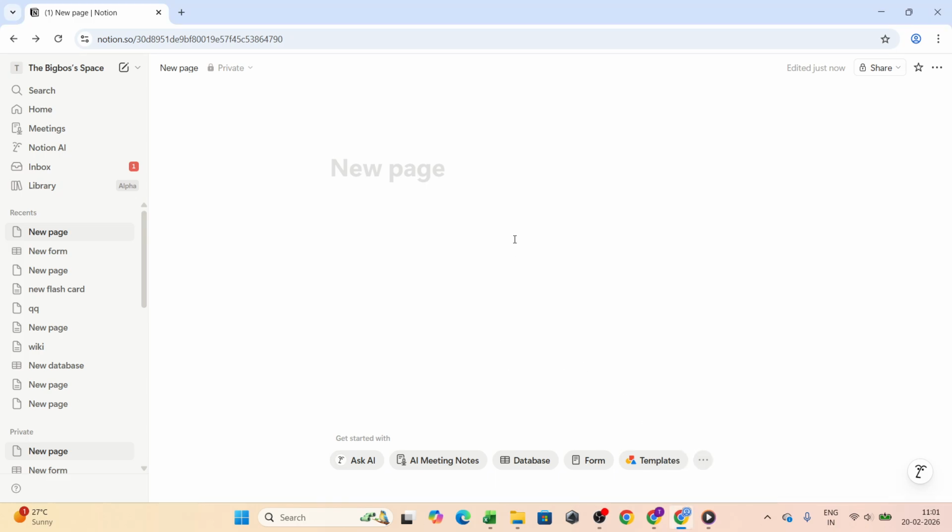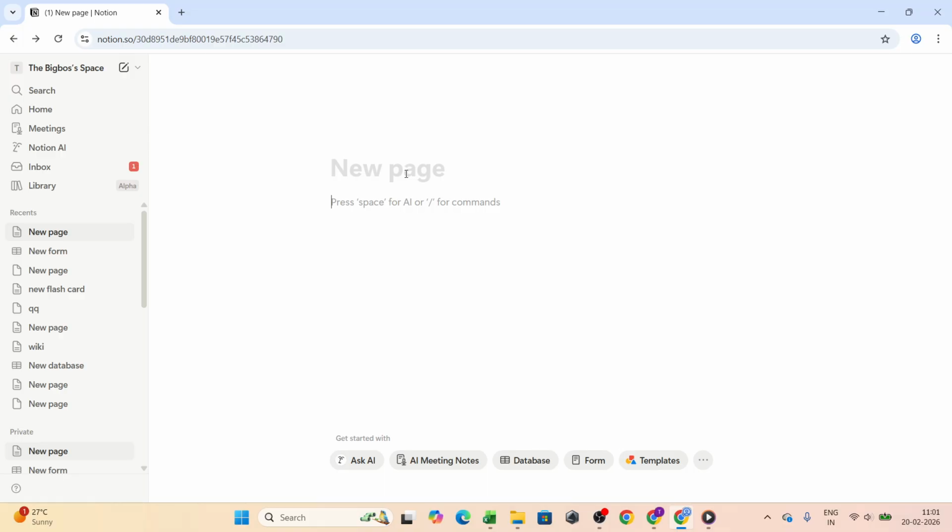In today's video, I'm going to teach you how to use backlinks in Notion. Backlinks help you connect ideas across your workspace so you can jump between related pages and see where a topic is referenced without hunting around. Think of them as the thread that weaves your notes, projects, and docs into a single, discoverable knowledge web.